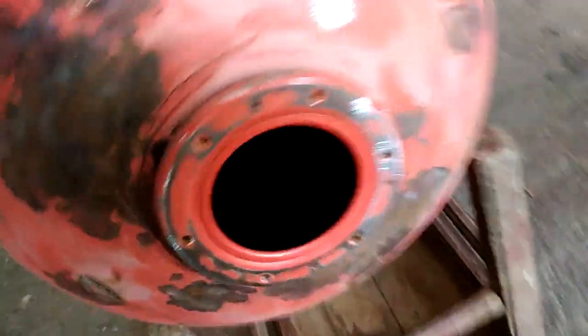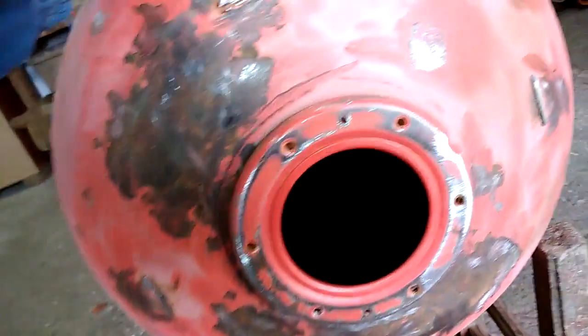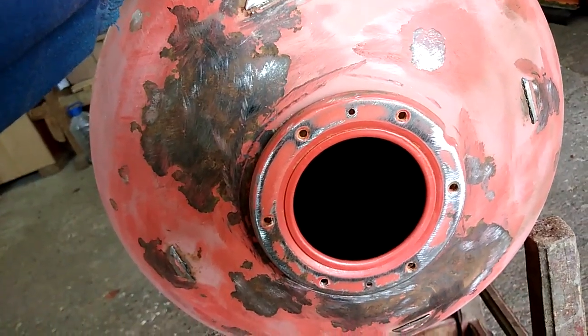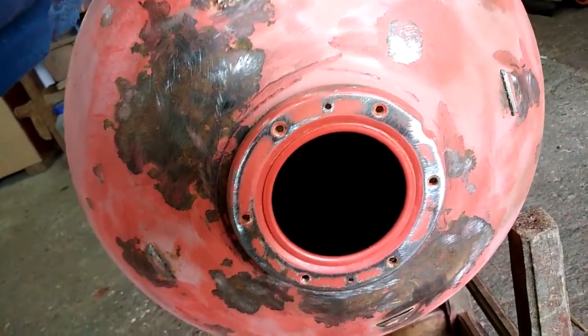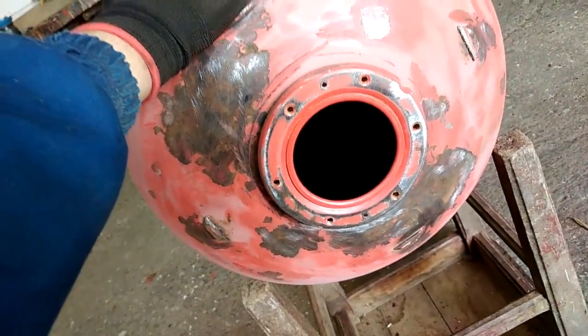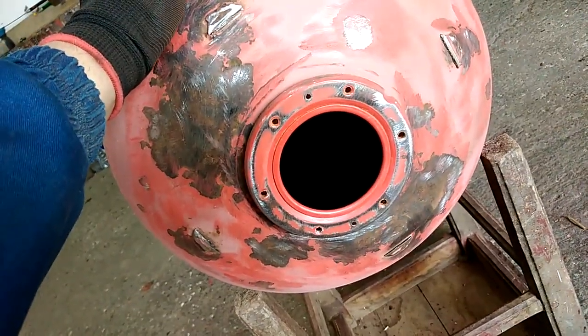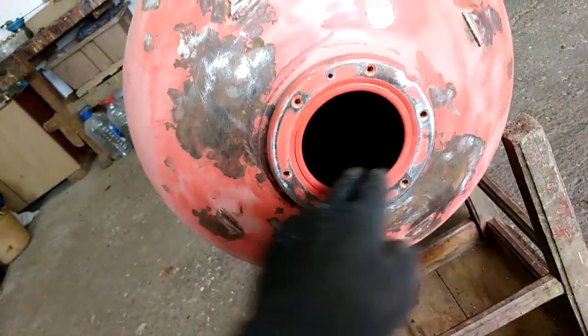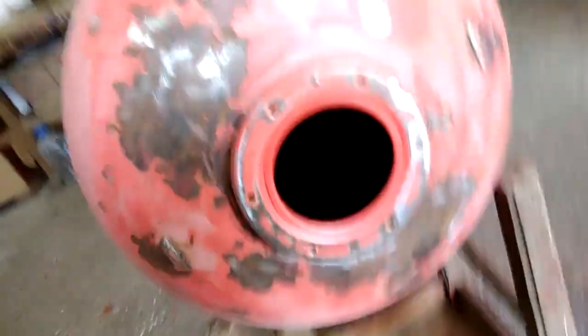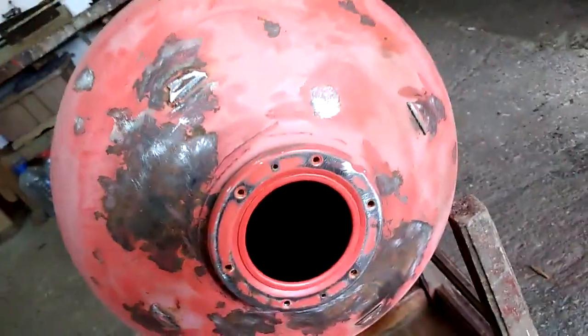And I will not tell you yet what I'm going to use for power for a motor, because I already have one thing which I use for definitely another purpose, but I can use it even for this. Why would I make something else when I already have a finished thing, okay? Yeah, look at that, inside it's not bad, it's actually very good. Okay, we cleaned that, so let's go further.